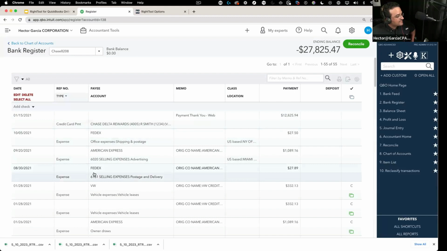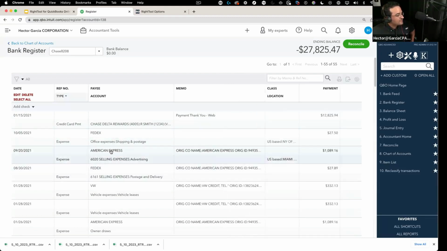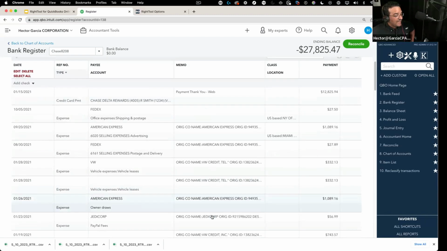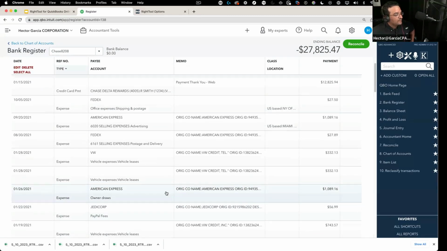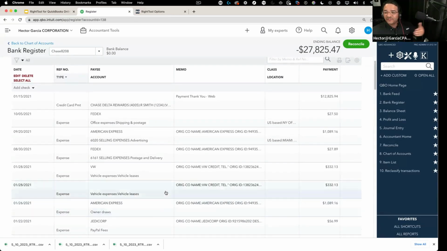So for example, and this is a good example here, we have these 2 transactions that say American Express in the memo, but they probably have the wrong payee in there, and we want to batch change the payee. That would probably be the most important reason where we would do something like this. So let's say I want to make a whole bunch of transactions have a different payee.